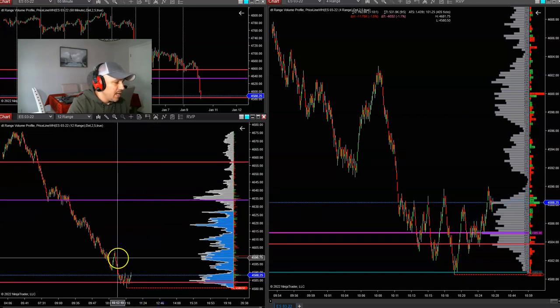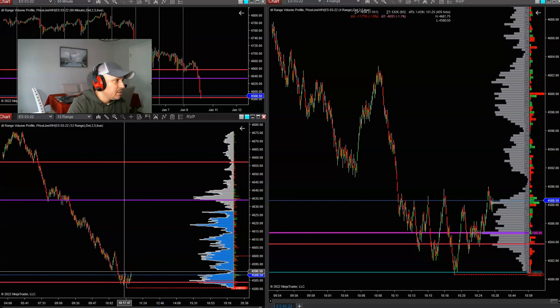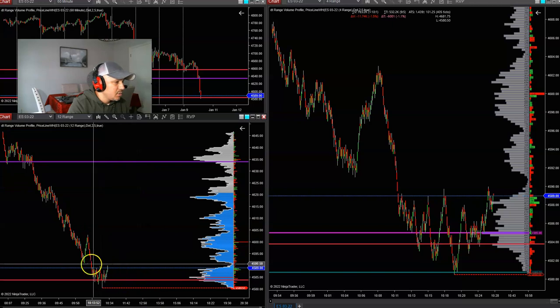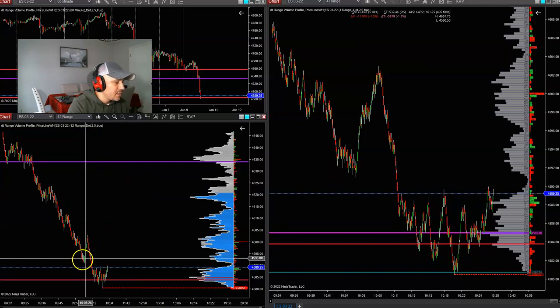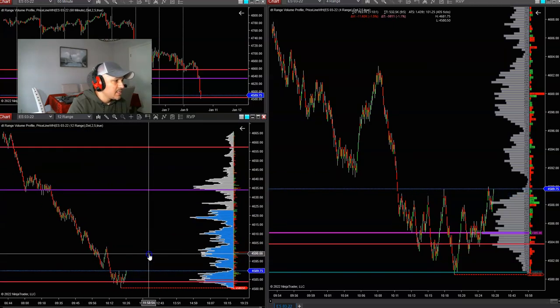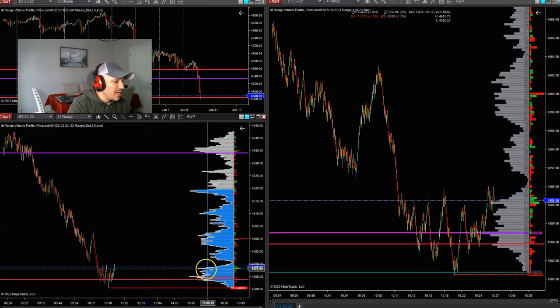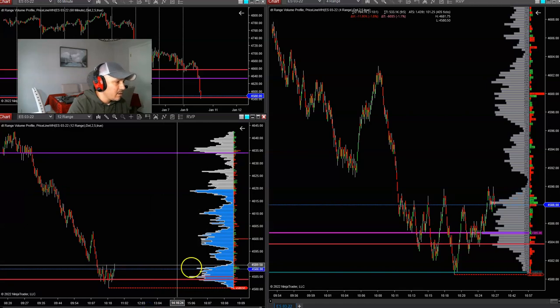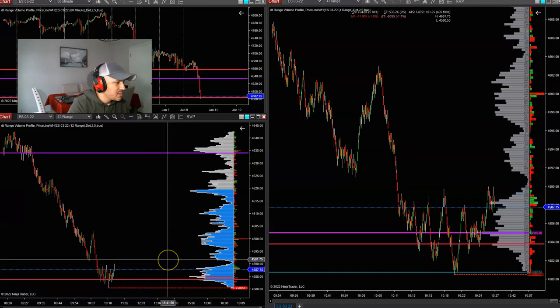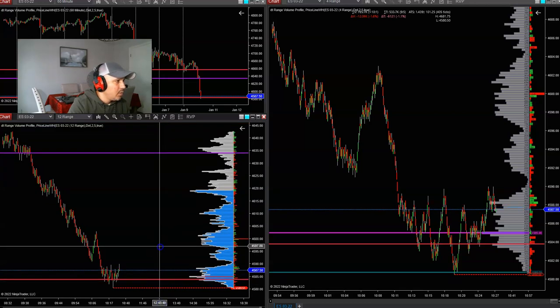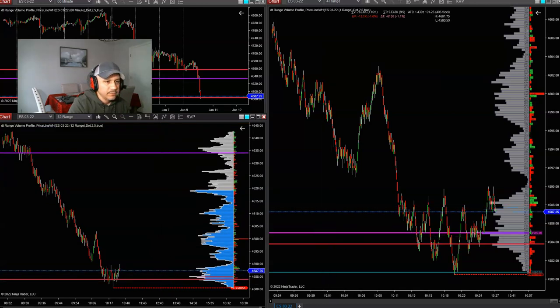This here could be a decent area where price could maybe bounce, then pull back to this level right here, this swing, and then possibly reject, because we're at the higher end of the high volume area, correct? All right, so we can see if price is going to reject that area. It may not, I'm not 100% sure, but right now we see that it is trying to reject that area. So we will pay attention to see what happens here.